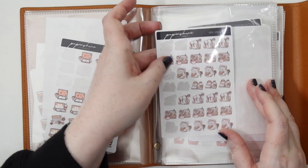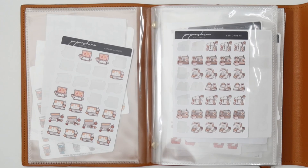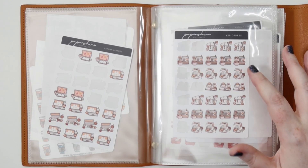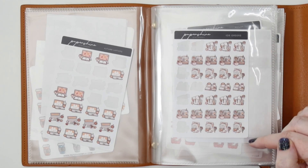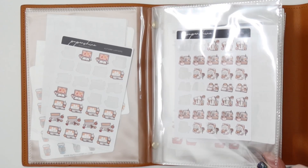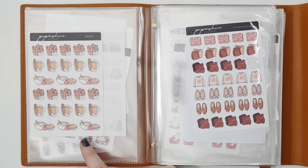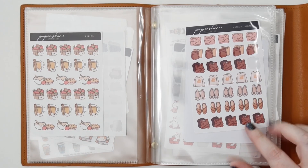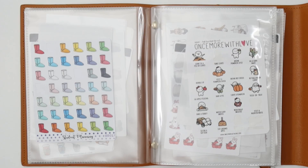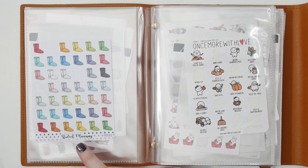A lot of the Paper Shire ones are from last year because she had just a great collection come out — they're all a great size and their colors work really well. This is a 20 pound order freebie with a bunch of autumn papers, radio, and books. I was using the books and coffee ones for like reading and planning. We also have Autumn Outfits — you never know when you need to mark one of these things. And we have some Ugg boot stickers, though that store is no longer open.